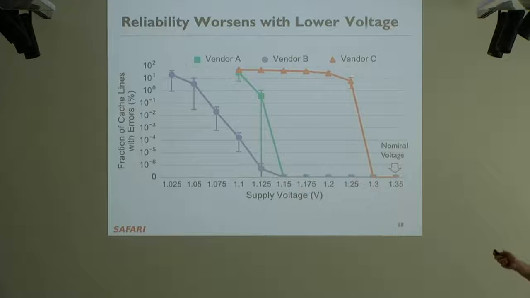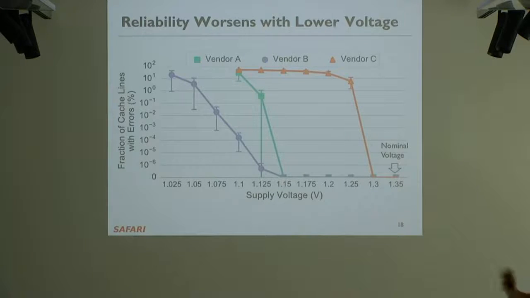So for this orange vendor, vendor C, you quickly start getting errors when you reduce the voltage to 1.275 in this case, right? For vendor A and B, you actually have a lot of voltage margin. You don't get any errors, basically, until you reach a supply voltage of 1.15 volts. So there's a big margin that they add to their chips for whatever reason, for reliability purposes, of course. But we see that a lot of it is unnecessary under these operating conditions. Of course, operating conditions are important in this case also, and you can read the paper for that. And you can see that there's a gradual increase in some cases, so you can actually take advantage of this also.